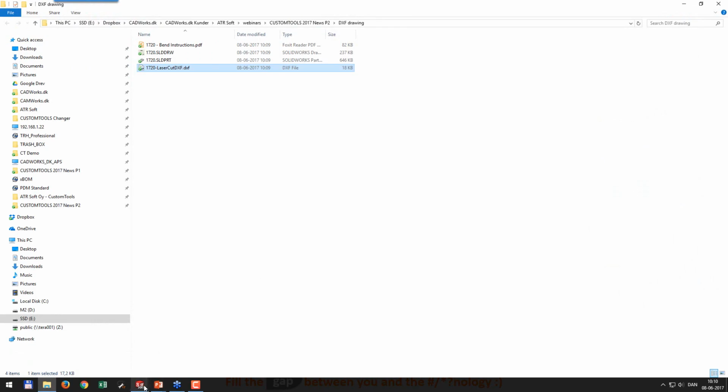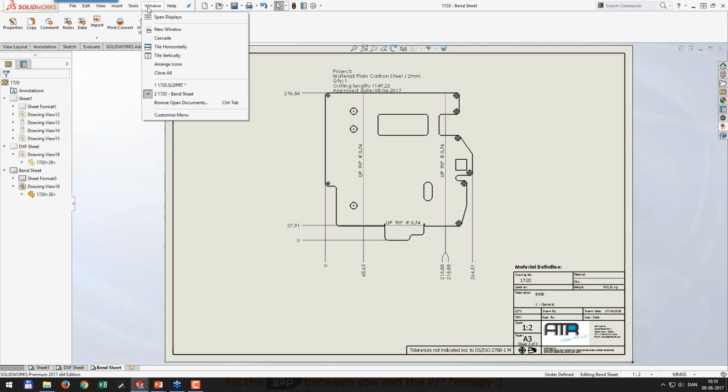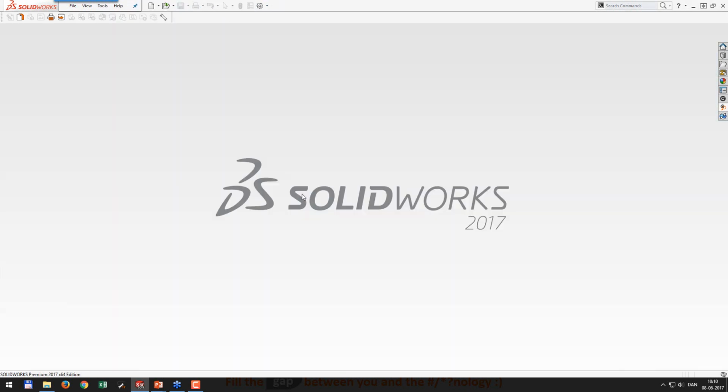And we also performed a save on the drawing, so now the drawing is saved with these new sheets in it. Okay, let's close out these ones. And then go for a bracket.